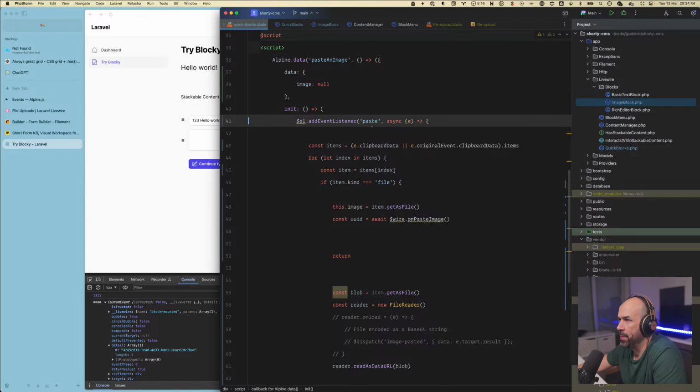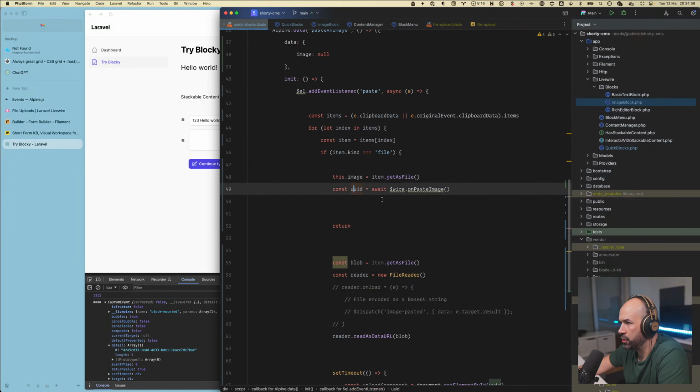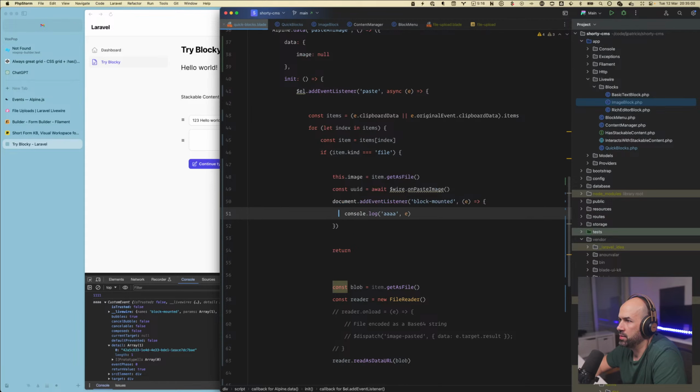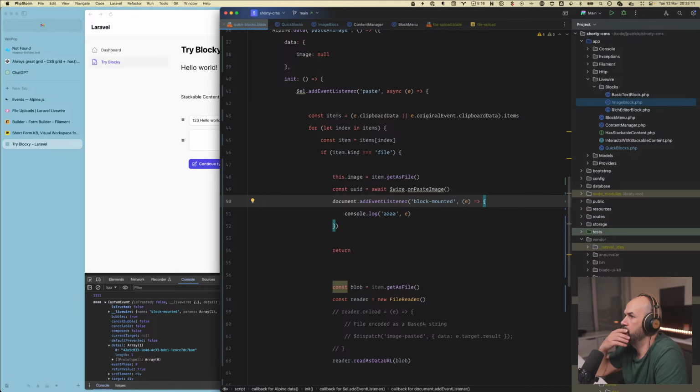So when we paste an image, there will be added a new block. Exactly. So each time I get a new UUID, let's listen to the block mounted for that UUID.